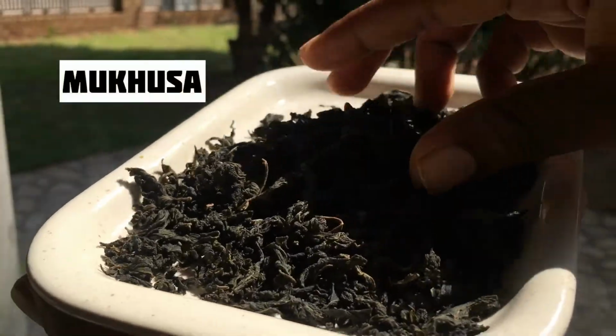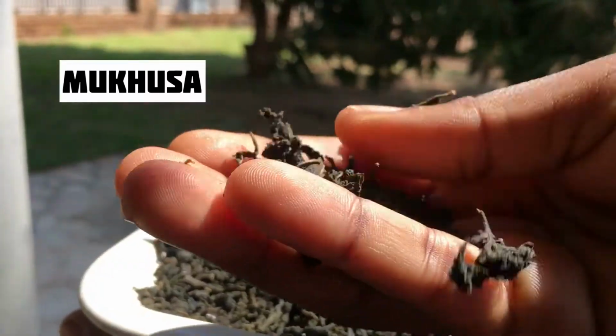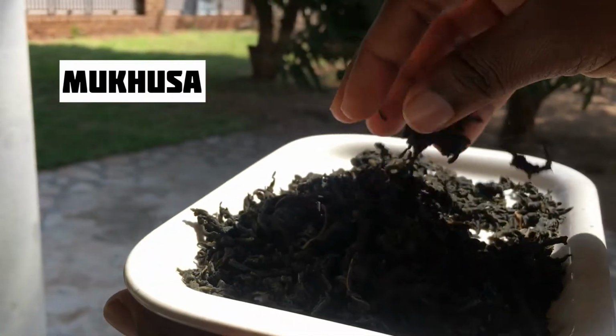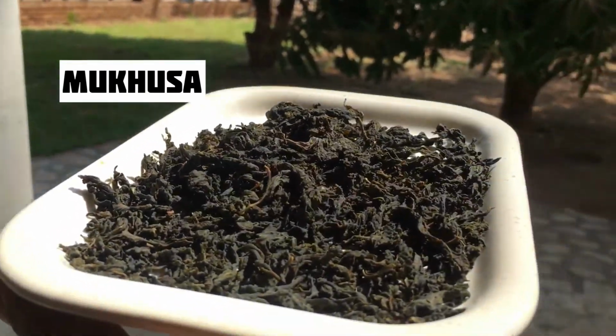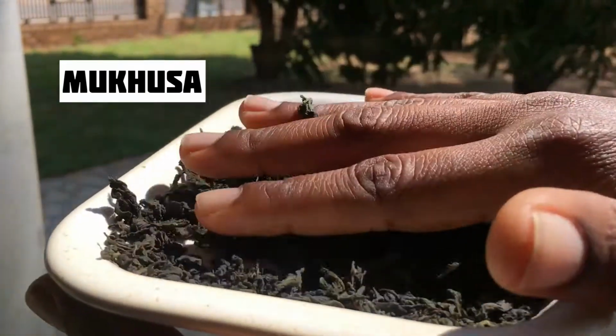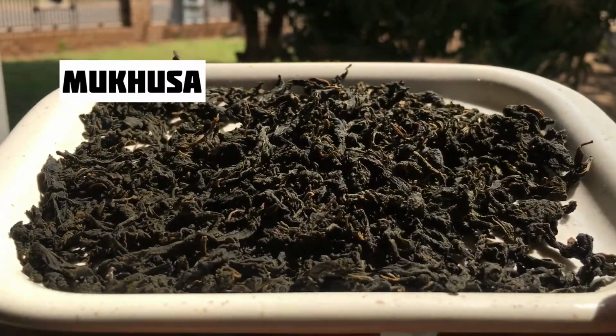Alright guys, so this is Mukhusa. It's very crunchy, like, you know that crunchy feel? My sister says it's like chips, but not that delicious for me. But yeah, this is how it looks. Dry spinach.